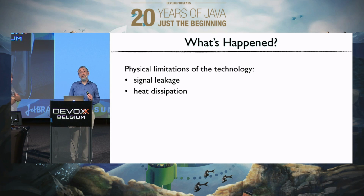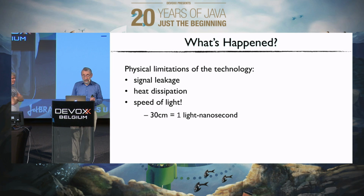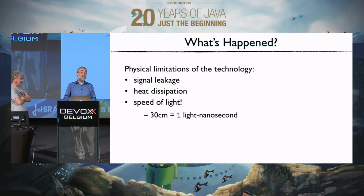And the real killer, bizarrely enough, is the speed of light. There's really not a lot you can do about that. Light can only travel in a vacuum. Light travels 30 centimeters in a nanosecond. So on the chip, it's going to travel a lot less than that. So actually getting information to a single core at higher and higher clock speeds isn't really going to work.